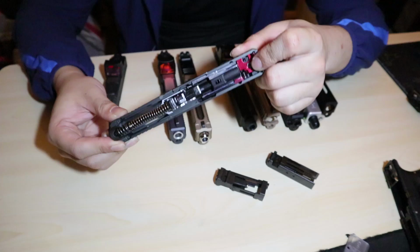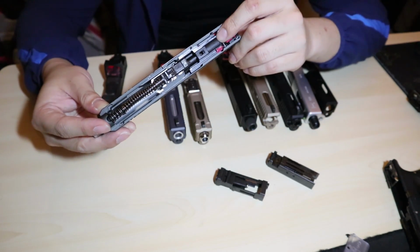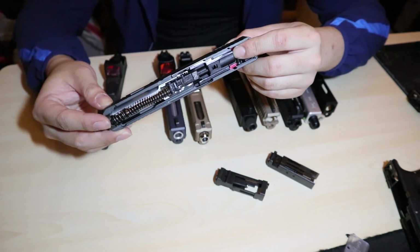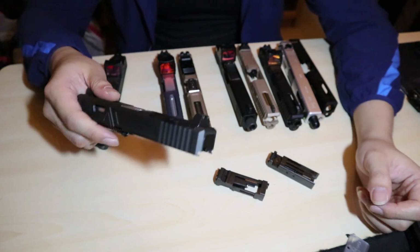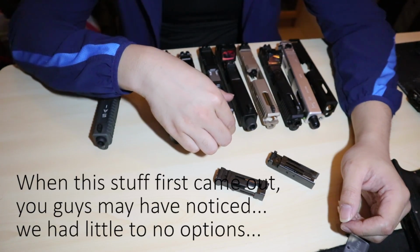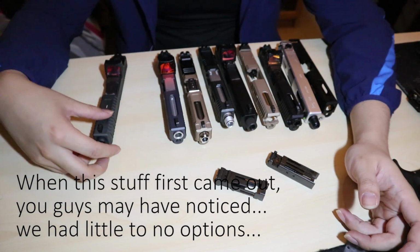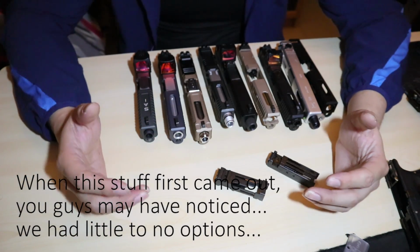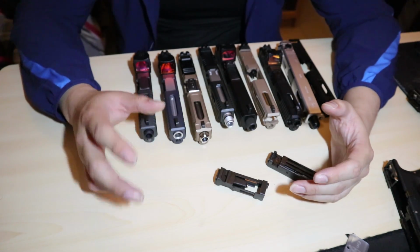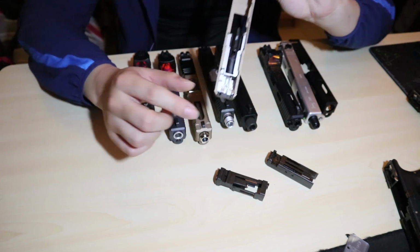And you can only get these blowback housing units by buying an Ace One Arms slide kit. They do not sell this separately. You have to get a slide kit in order to get this. So that's kind of unfortunate. And I don't think they've ever decided to sell that solution to the market, so that's that. So basically, if you want to build your Airsoft Glock on a Glock 17, the only choice that you have is Guns Modify, is this Guns Modify one.